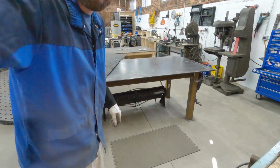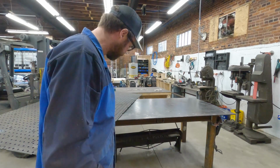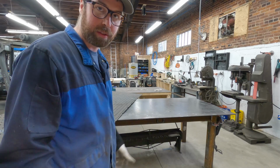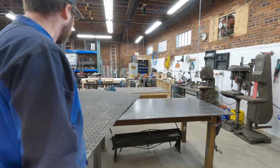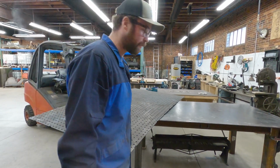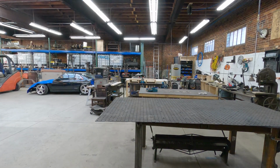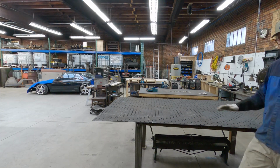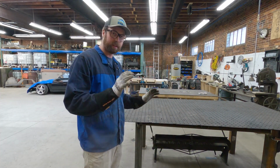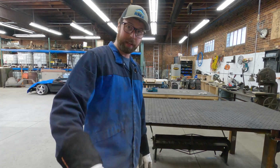So the plan is to use my existing fab table to assemble this new table because it is flat and level, and we need a good datum point to go off of. So you can already tell how big it is in the space, 4x8 versus 5x10. So big change. So we're gonna clean this up, but I'm more concerned with getting all the pieces cut first, and then we'll do the cleanup and assembly.